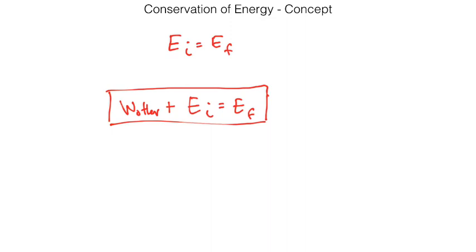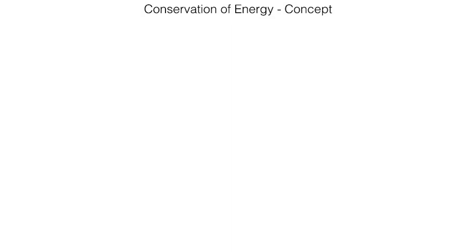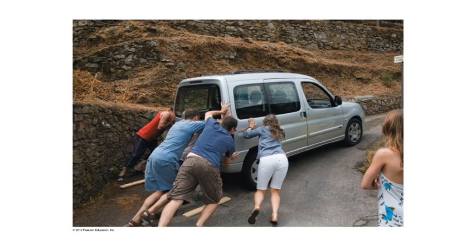All right. So I've introduced that idea to you. We're going to come back to it on Monday. Because what I want to do now is talk about work. And what work is going to do to us is it's going to require us to think a little bit more about vectors. And based on the definition of work, we're going to have to learn how to multiply vectors together. So let's take a look at this, okay? When I say the word work, what do you instantly think of?